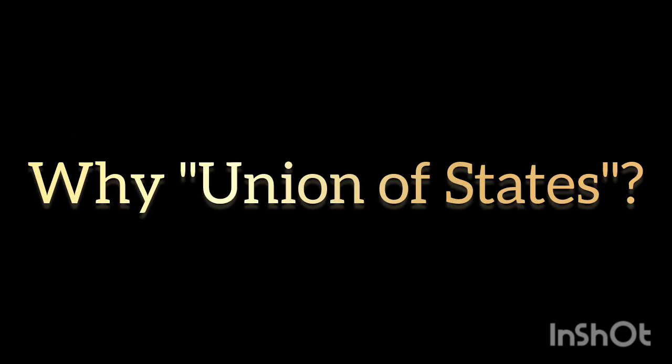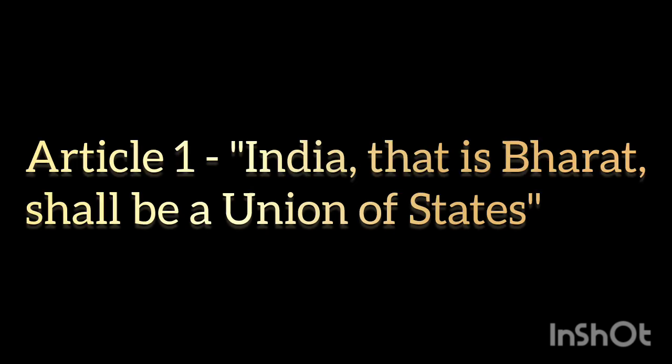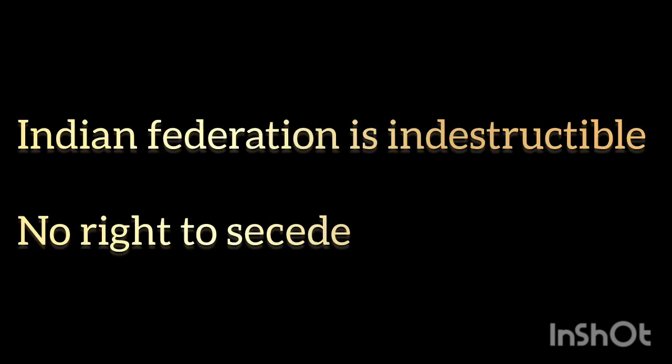Our constitution doesn't describe India as a federation. Article 1 of the constitution says, India, that is Bharat, shall be a union of states. This wording is deliberate. Why union? Because the Indian Federation is indestructible. States do not have the right to secede. The unity of the nation is paramount. The makers of the constitution were clear. They didn't want to allow the kind of fragmentation that led to partition. So, the term union emphasizes central strength and national integrity even within a federal framework.